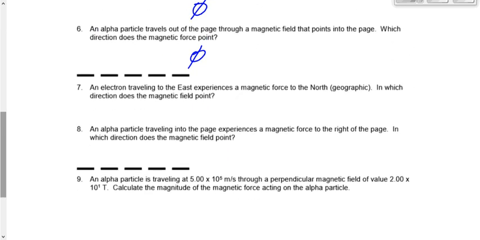7, an electron traveling east, magnetic force to the north. Careful here. We've got thumb and palm this time, not thumb and fingers. We're guessing this is north again. The electron is traveling to the east. If that's north, then that's going to be east. So the particle is traveling that way to the east. The magnetic force is to the north, so my palm points towards the north. My fingers point up. So the magnetic field is going to be upward. This time we're finding the direction of my fingers rather than my palm. Alpha particle, this is right-hand rule again.